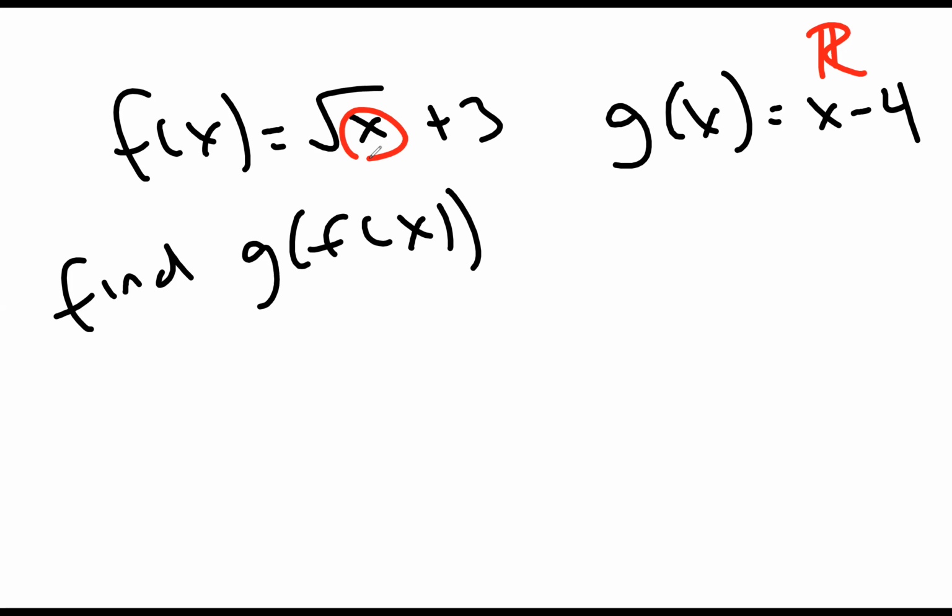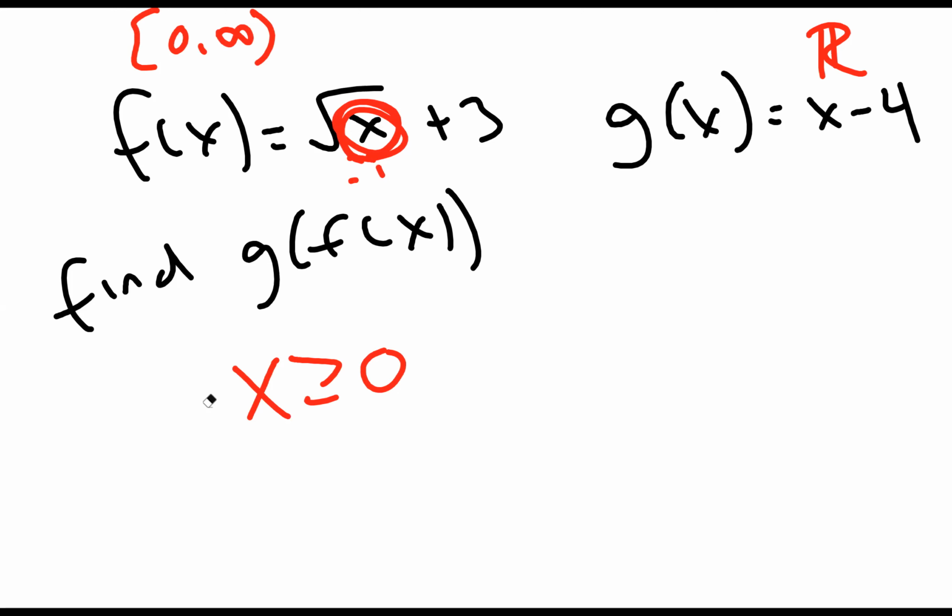I'm sorry. Okay, so what I'm trying to do here is we know, generally speaking, that when we have something under the square root symbol, whatever that something is, in this case it's just an x, it's going to have to be greater than or equal to 0 every time. Okay. So sometimes we have to do some work, sometimes we don't. But in this instance, we don't have to. So the domain for this guy is going to be 0 to infinity. Because I can't pick a -1 because I can't have the square root of a -1, right?